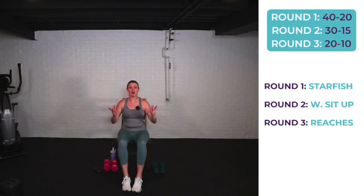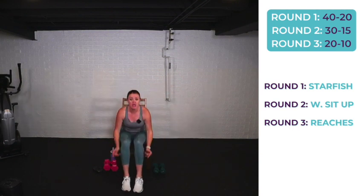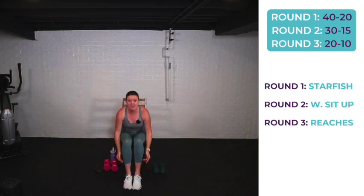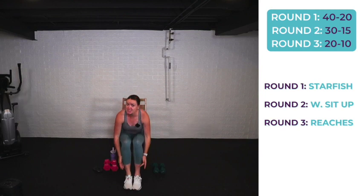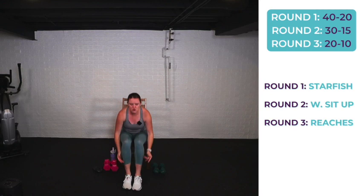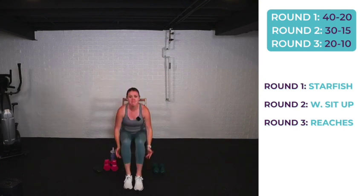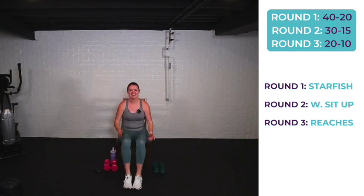Here we go. Inhale, open up arms big. Exhale, crunch forward. You can also incorporate the legs. Big arms up. Exhale forward as we crunch, bringing the chest towards the thighs, yeah? Let's go. Use that breath. Super important with core work. Let's go. Perfect. Hang on to it.